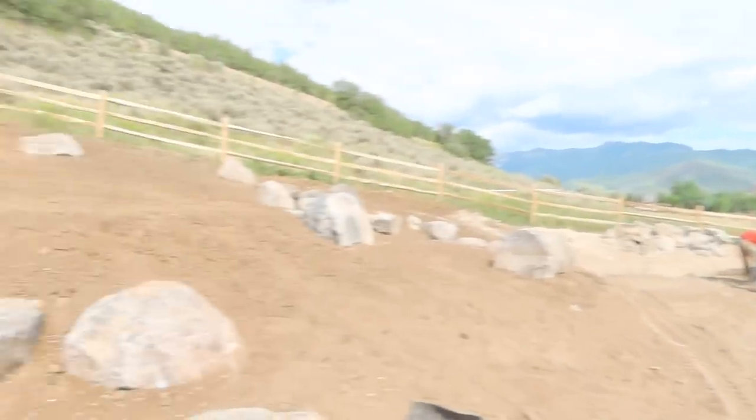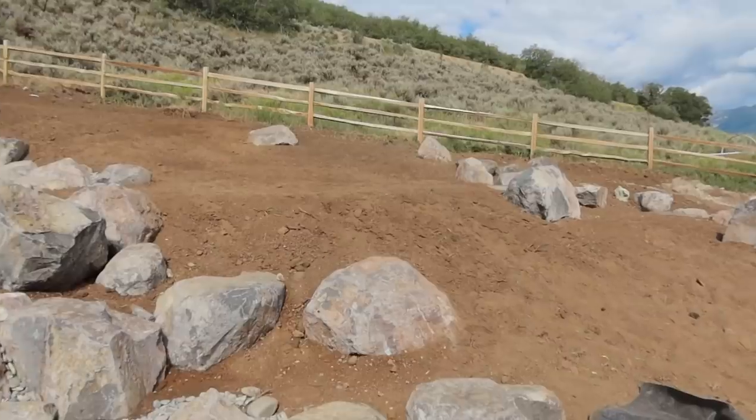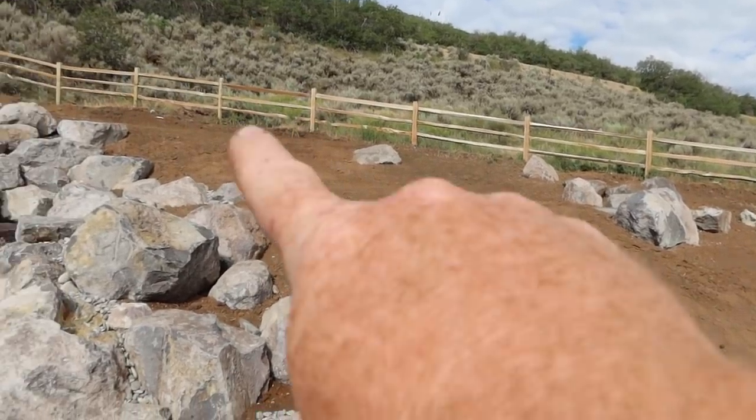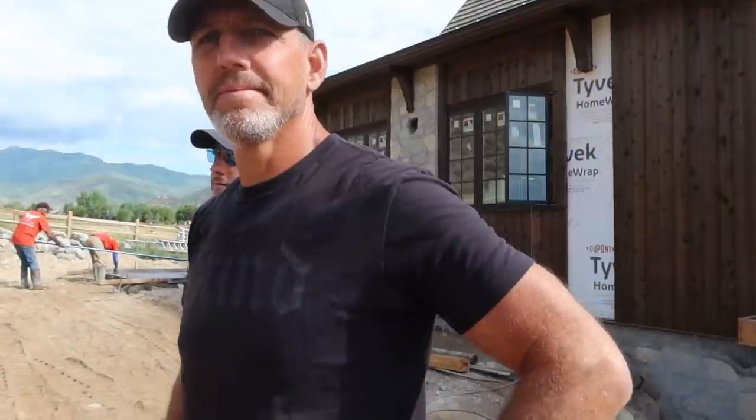Alan and I got a chance to ride some side-by-sides together. And our favorite part was the aspen groves. Aspen groves. And I could definitely see that up here on the left side or something. Just so cool. A bunch of trees to help scale this thing down, make it feel a whole lot more intimate. I love the idea of a fire pit area over in here. Yep. Stone stairs leading to that intimate spot, a bunch of height with trees and stuff up around it would just look incredible.